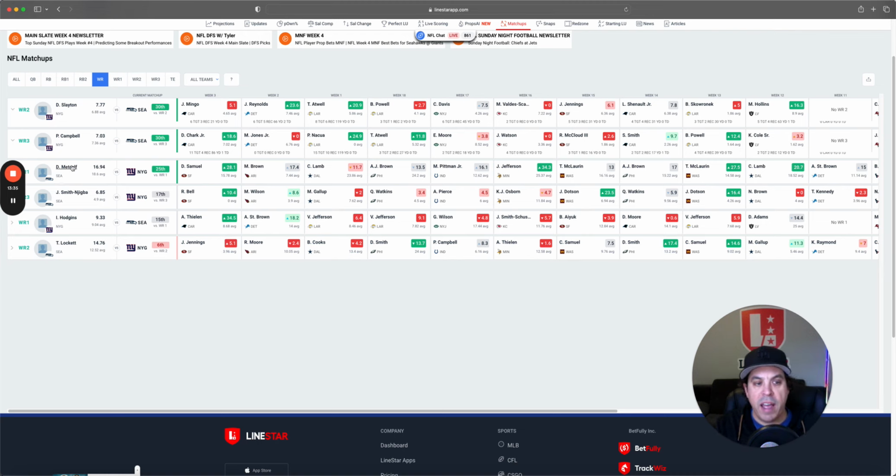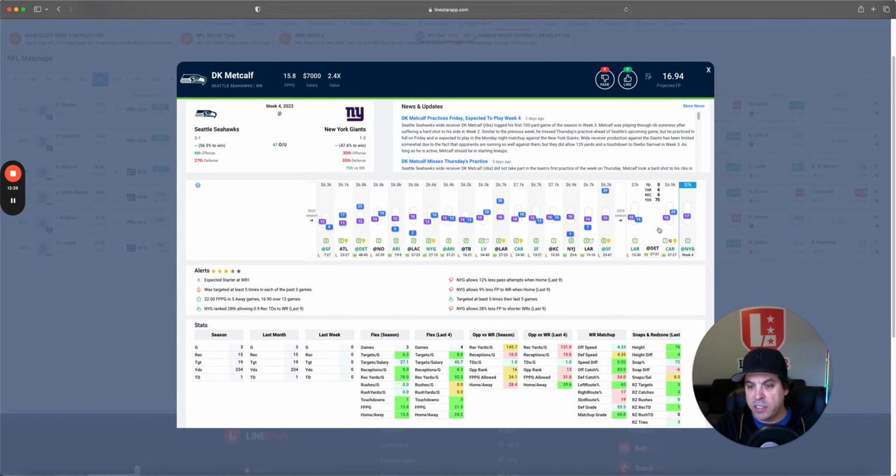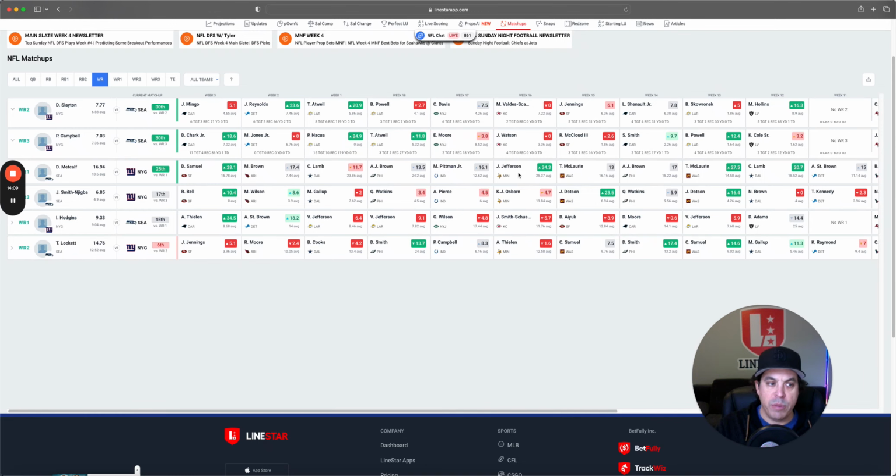We know DK Metcalf is going to get the targets, 8 targets, 6 targets, 5 targets. They will always be there, and he is the one that is most likely to have a chance at the 12, 14, 15 target game, as he is just an absolute candy-fueled beast. And he's absolutely in consideration in this game. All of these passing weapons are. I think both defenses are very acceptable to the pass. So I like all of them, and I think we really need to lean on some of that lower ownership today at the wide receiver position due to that.